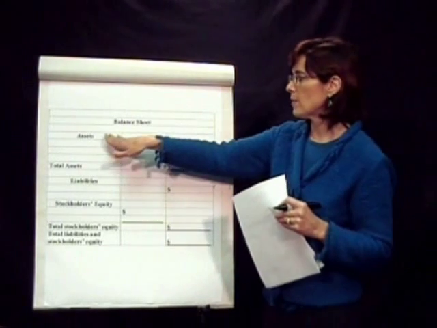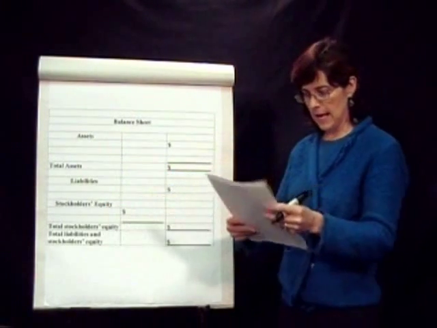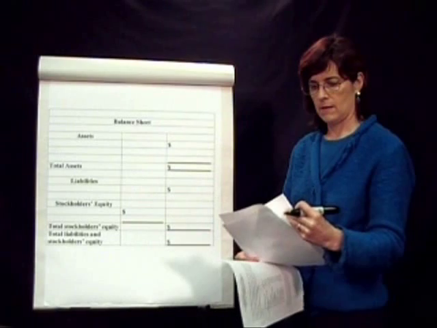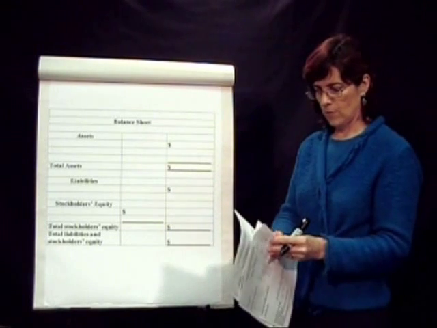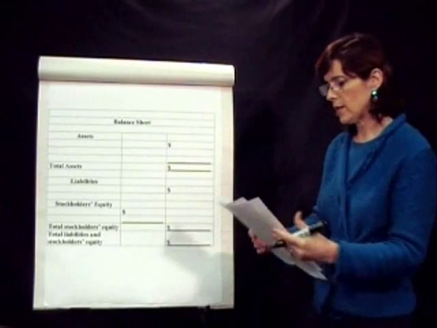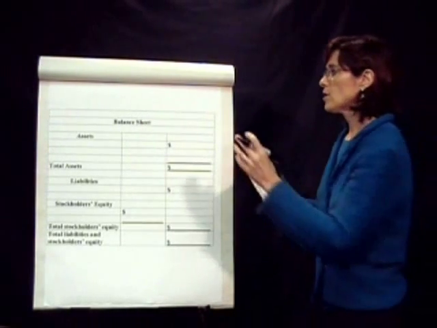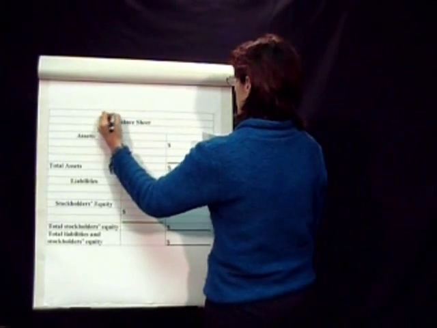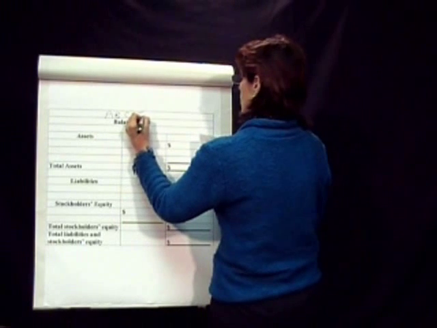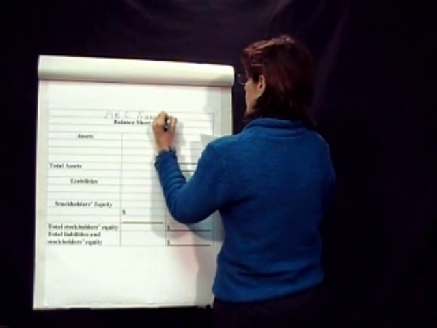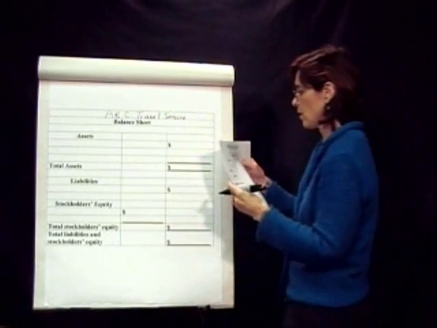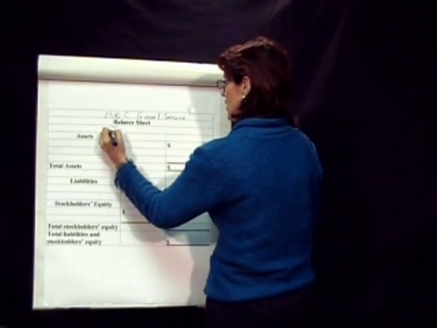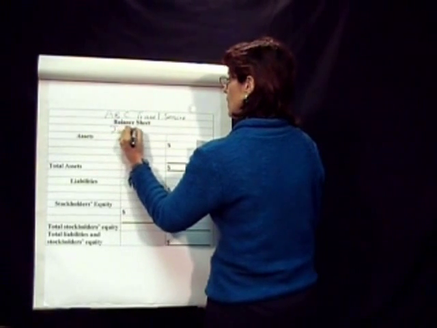We're going to start out on our balance sheet. I've already got it filled in for you that the balance sheet is going to have assets, liabilities, and stockholders' equity. There were 4 handouts with this particular unit. All right, we're going to start at the top with the name of the company, which is the same as it was on the last page, ABC Travel Service. So I hope if you can't remember anything else, very important you label what company you're doing this for. Also, the date. The date for the balance sheet is not a period of time. It's as of a specific date.